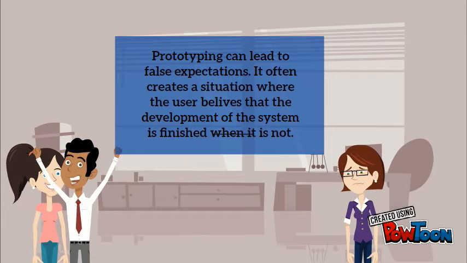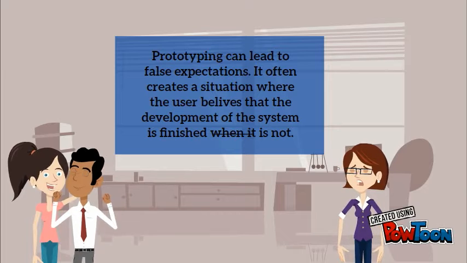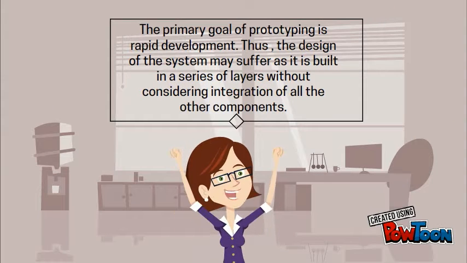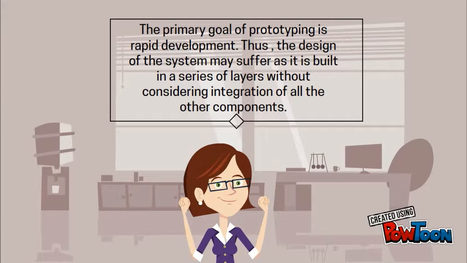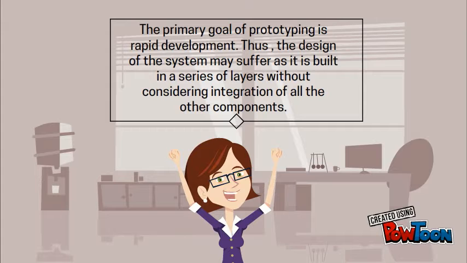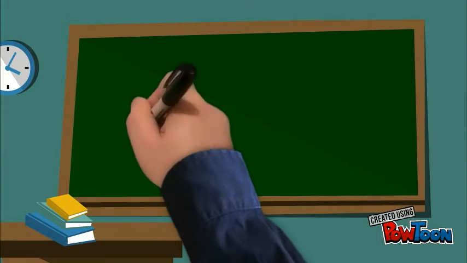It often creates a situation where the user believes that the development of the system is finished when it is not. The primary goal of prototyping is rapid development. Thus, the design of the system may suffer as it is built in a series of layers without considering integration of all the other components.